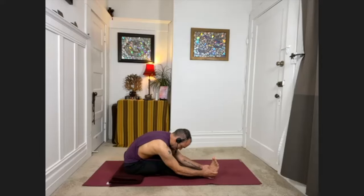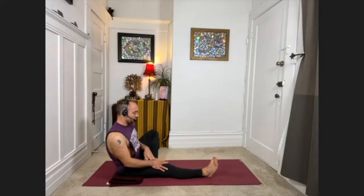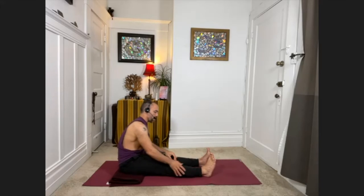Two more breaths here. And then with your next inhale, carefully walk the hands back up the leg, sitting up nice and tall. And feel the sensation. Good. So extending both legs forward now.